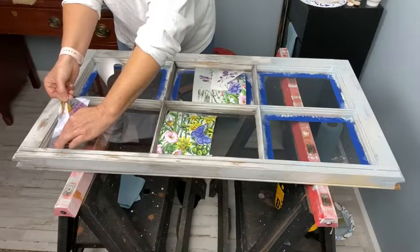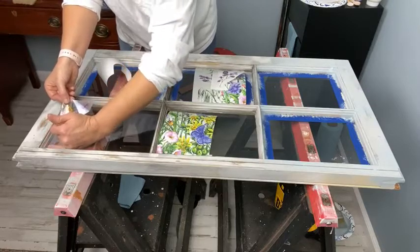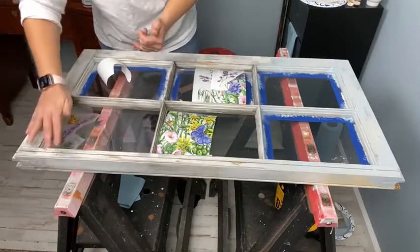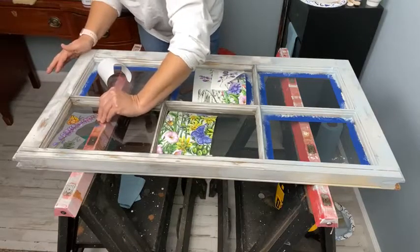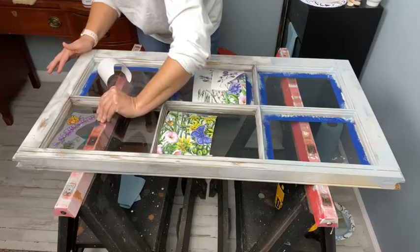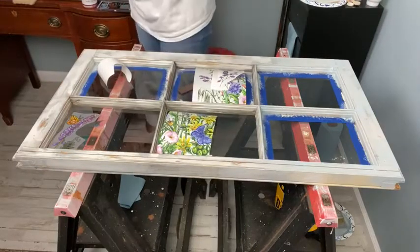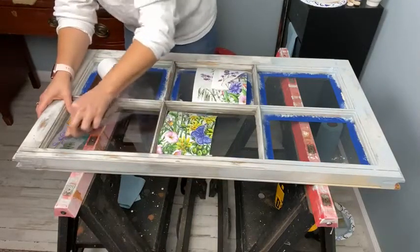Once I do that, I'm just going to press it down there, and then I'm going to use my hand to make sure that it flattens out so I don't have any wrinkles, and run it right over. I haven't really pressed down on this, but when I go to pull the plastic piece off, I cannot. The transfer is pulling away from the plastic. So there's very little rubbing required, which is nice. That's the positive. It's going to come off very quickly for me.